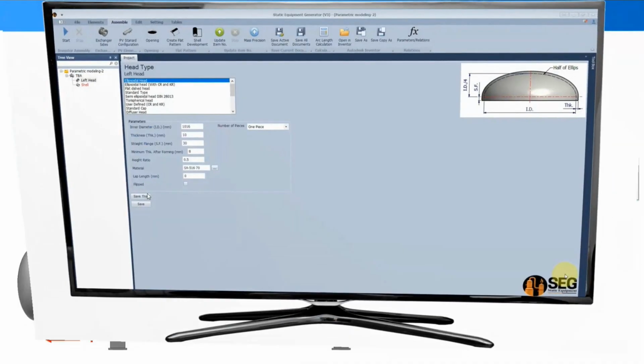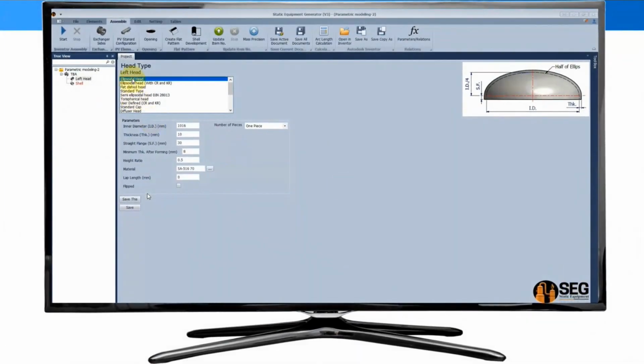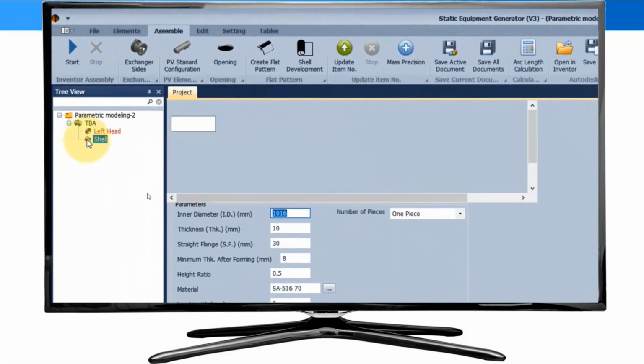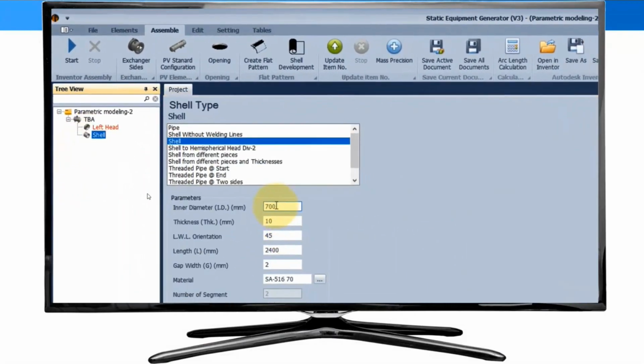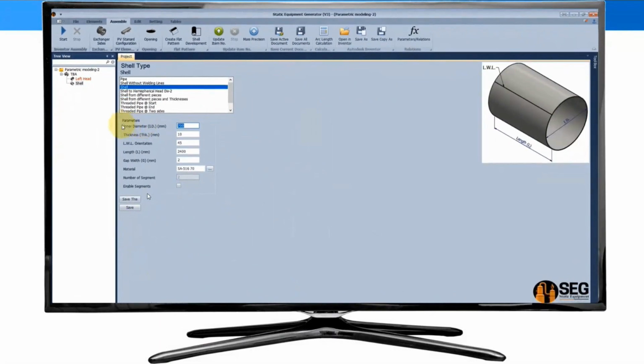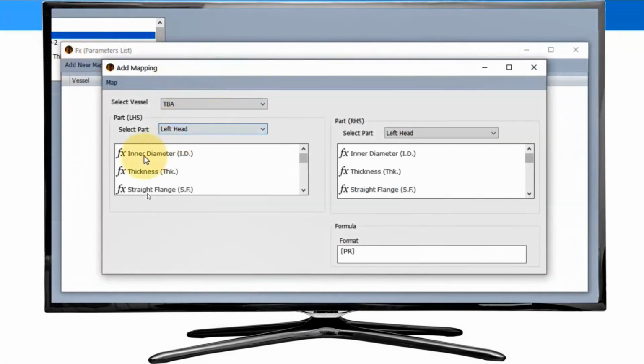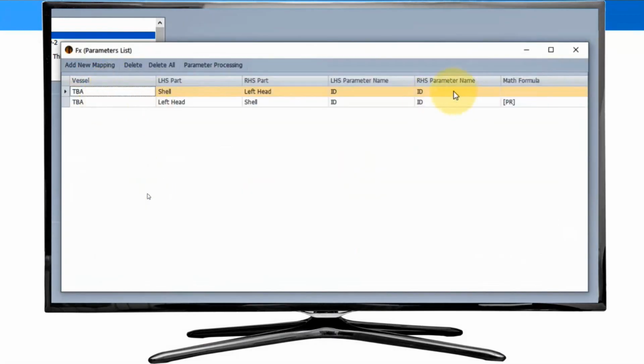Let's watch this video. Here we have 2 elements, shell and head. They have different inside diameters. By using the parameters relationship, we can make a mapping between the inside diameter of the head and, from the right hand side, we will select the shell and select the inside diameter of the shell and make a relationship between them.